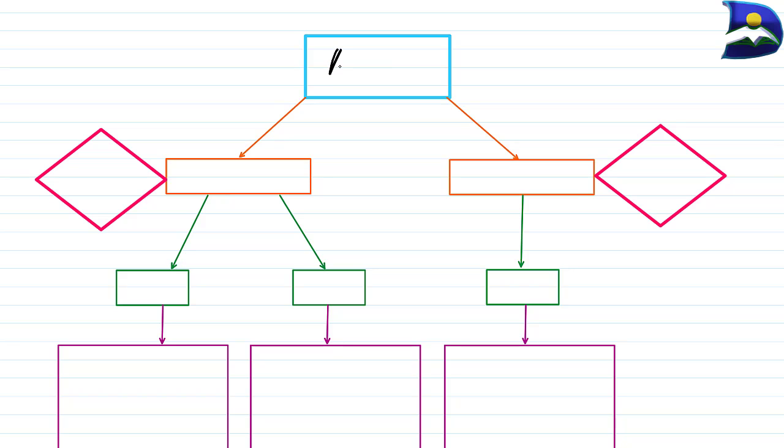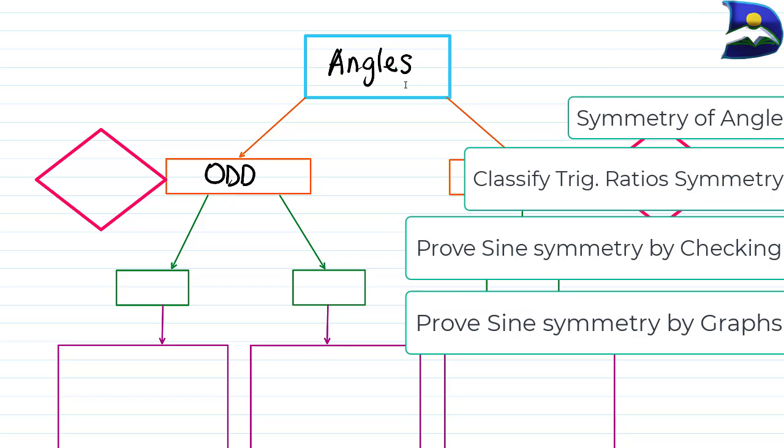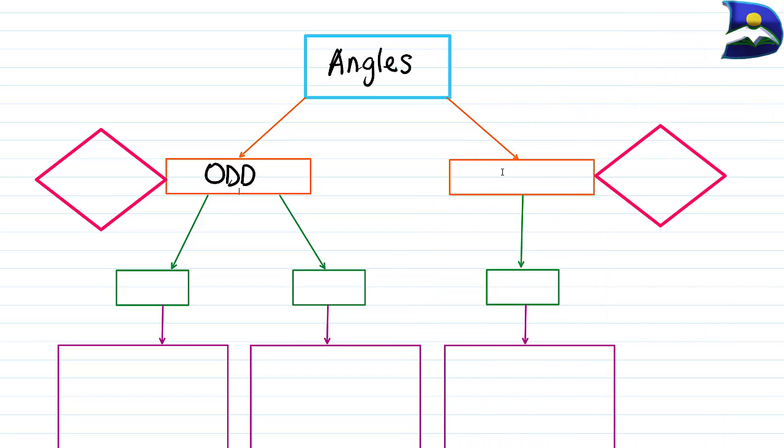In this video, we're going to be addressing angles based on forms of symmetry. In this part, we're going to look at the first, which is known as odd symmetry, while the other type of symmetry we're going to be looking at is, you guessed right, even symmetry. These two symmetries will be applicable to which categories our trig ratios fall into, but most importantly, how we can locate these forms of symmetry in their respective graphs.